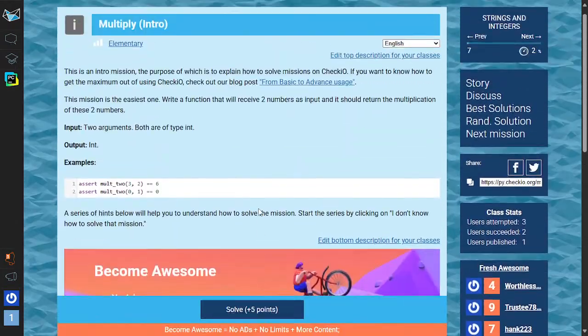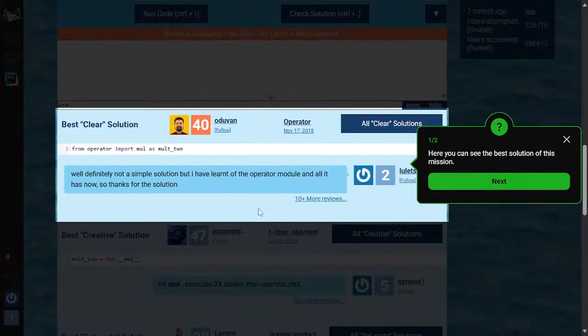Now that we are done with this particular section, someone commented, well, definitely not a simple solution, but I have learned of the operator module and all it has. Thanks for the solution. So someone used operator to solve it here: from operator import mul, and mul2, right?